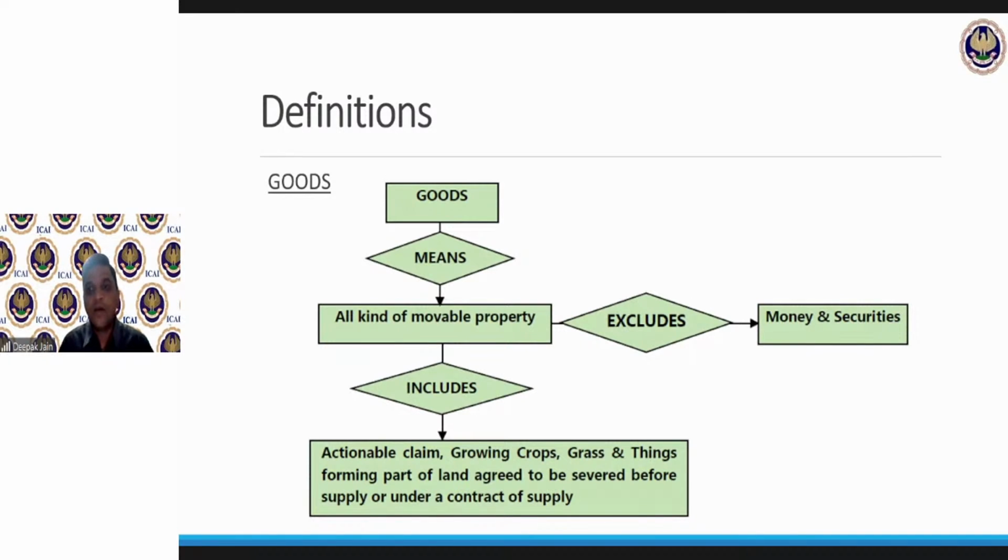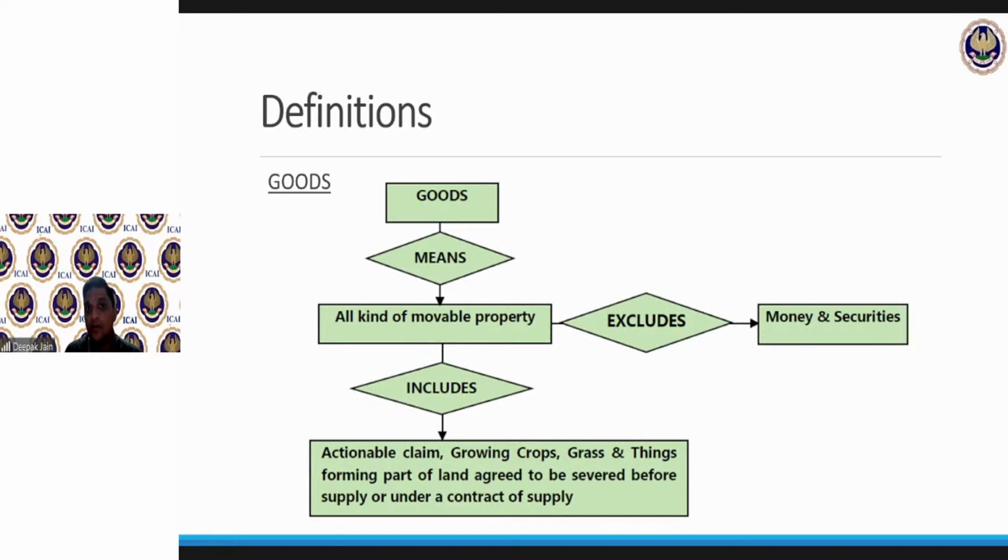Yeah, Nagraju. So as per the Sale of Goods Act, actionable claim is not a sale, but here in GST it is considered as a supply. Correct. In case of sale of goods, they've specifically said actionable claim is not a sale. But here they're not saying whether it's a sale or supply. And we are not saying that on actionable claim you have to pay GST. We are saying actionable claim is considered as goods.